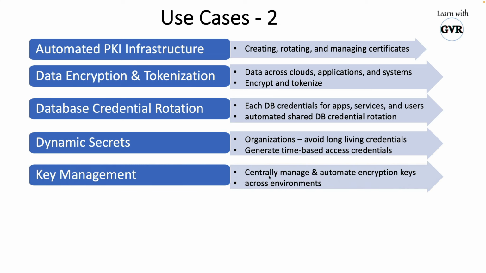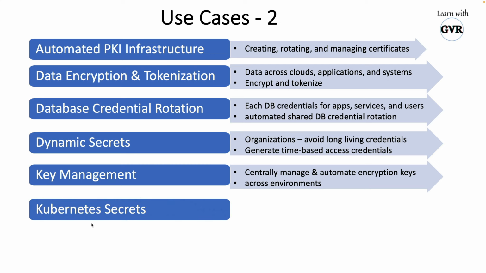Key management is like you have encryption keys, as I said, in Azure, AWS, GCP, and some applications, some on-premise systems, where your data is located, and you want to maintain encryption keys across the environment. UAT has one different key, production one key, and dev environment one key, some testers one key, penetration testing guys one key. So it's very hectic to manage. How do you maintain? One admin cannot manage, right?